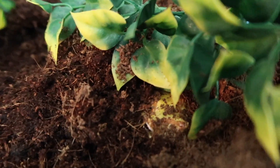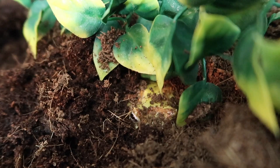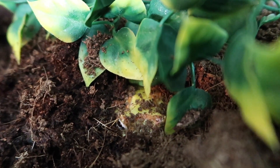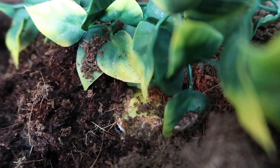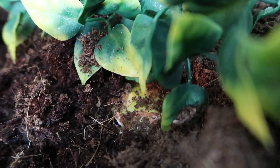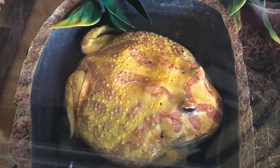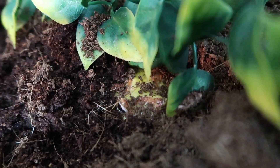Next we have Fiona my Pac-Man frog, and I'm definitely gonna have to get some photos to put in because she is dug down right there and buried. You can just barely see her eyeballs and the top of her body. Fiona is a Pac-Man frog so I'm not gonna unbury her because it would just stress her out, and I never hold her — it's not good for frogs and she is very very food aggressive and would love to bite my finger off. I will include a picture of her, but that literally is all she does. She is buried a little bit more than normal right now, but that is Fiona the Pac-Man frog.